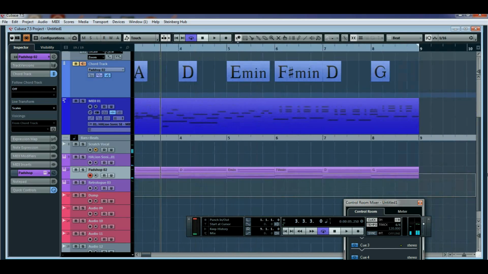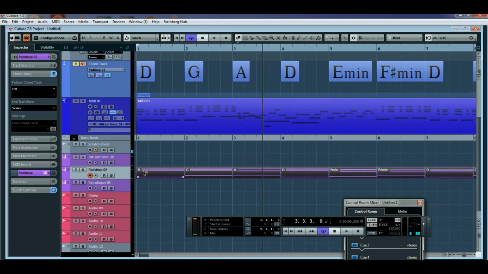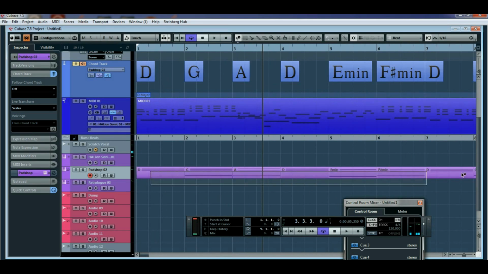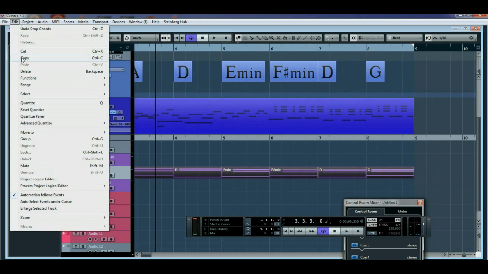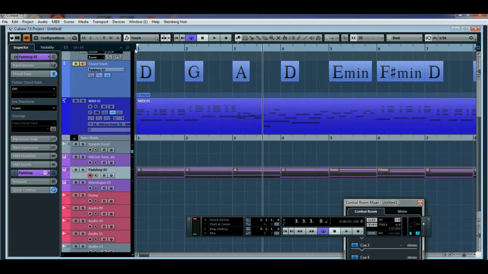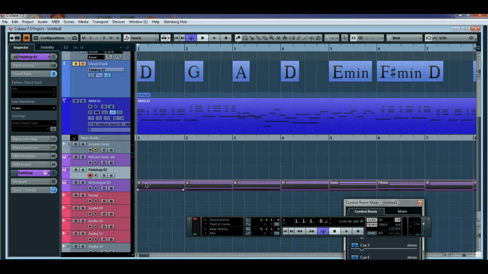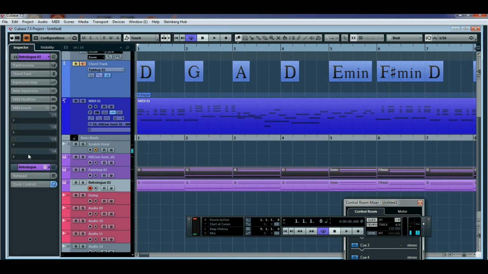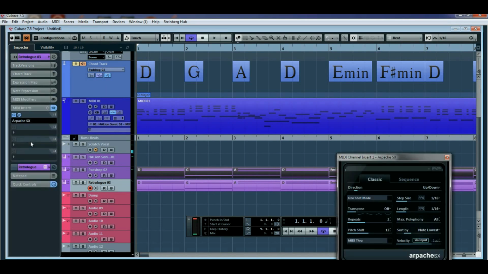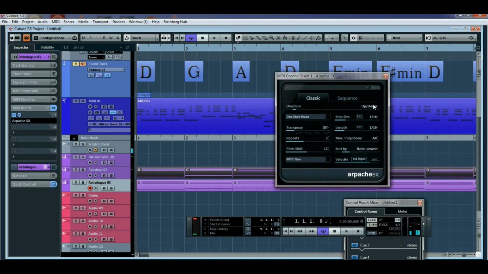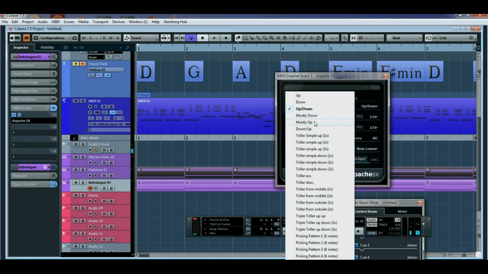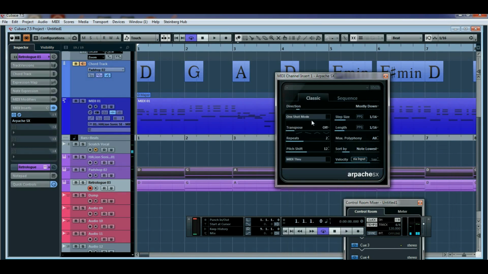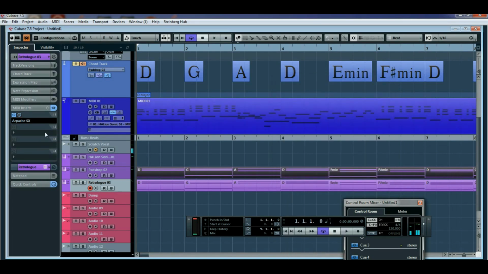Pull this over to the next one, and let's do something a little different. Let's copy that and pull it over to the next line. We'll go ahead and repaste that one there. Now, under Retrologue, let's do something a little different. Let's go ahead and use a MIDI insert and choose the arpeggio. And let's just use mostly down.